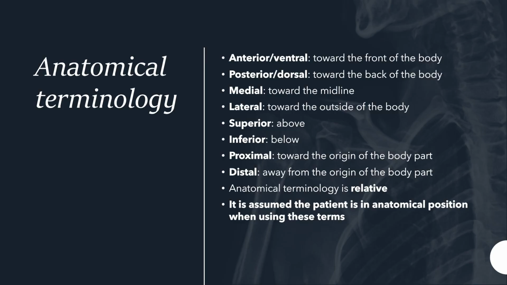We also assume that when we use these terms that the patient is in an anatomical position. Anatomical position, we have an image in here somewhere, but the patient is facing forward, palms facing up, and feet facing forward. So it's important, especially when we talk about digits, when we talk about fingers and toes, because if your palms are facing upward, your pinkies are going to be medial to your thumbs. But if they're facing the wrong way, if the palms are facing down, the pinkies are going to be lateral. So we always do it in terms of anatomical position.